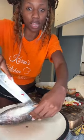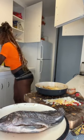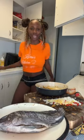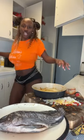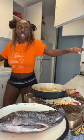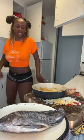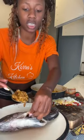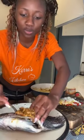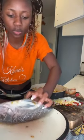See, I've already cleaned this fish. Look, I already opened here like this, right? I'm going to put all my seasoning inside here. Are you ready with me? Are you ready to season this fish with me? Okay, we're gonna open this up nice and nicely. We're gonna stuff some in there. Yeah, we're gonna smear it around with love.